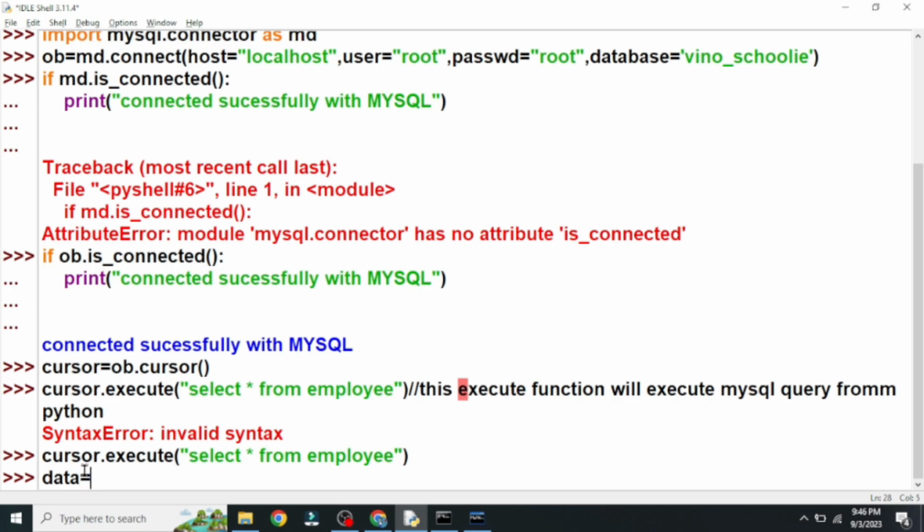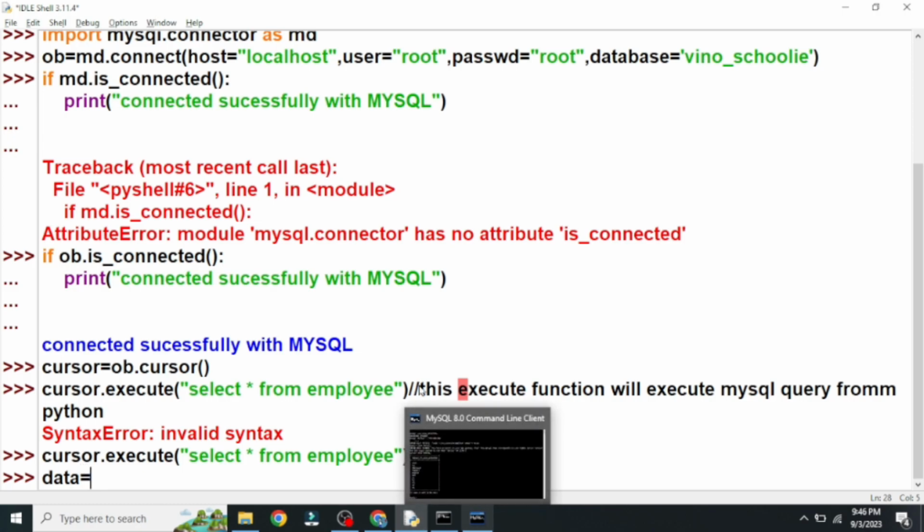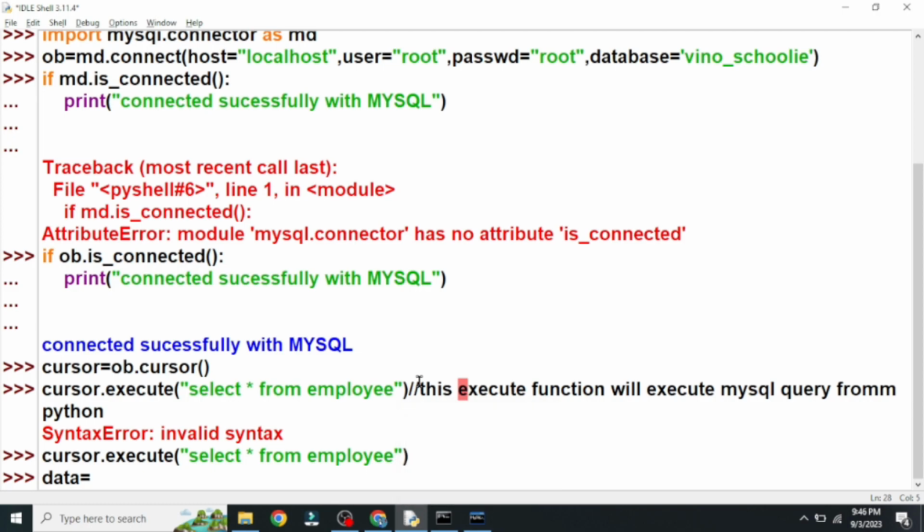After executing the query, we have to store the data in Python. That's why on the left hand side we are creating a variable. On the right hand side we are going to use cursor dot again, and this time I'm going to use the fetchall function. The fetchall function will help us fetch all the data from cursor.